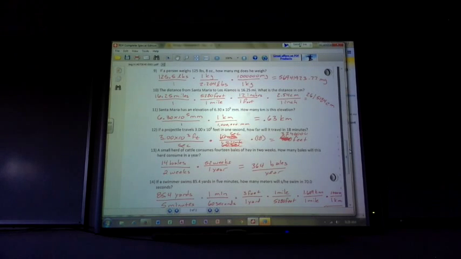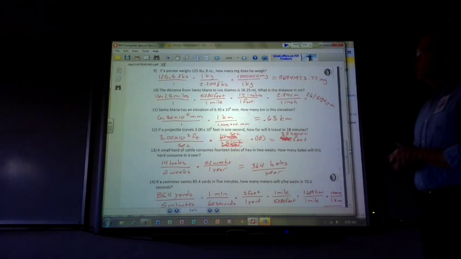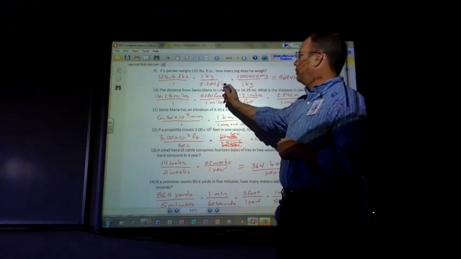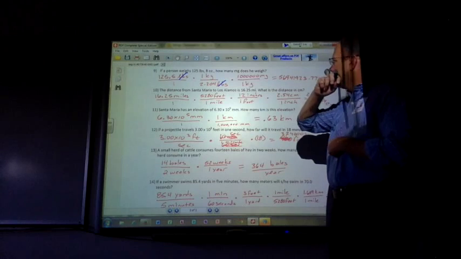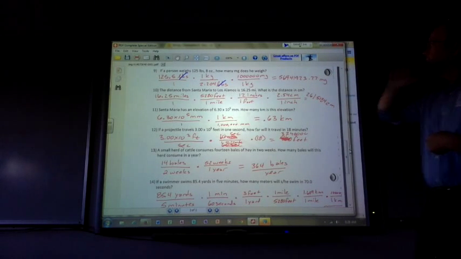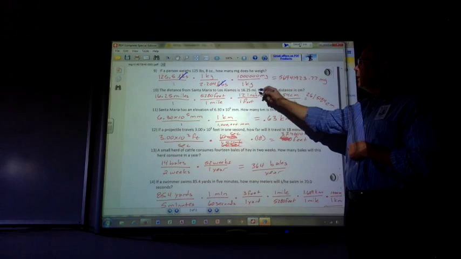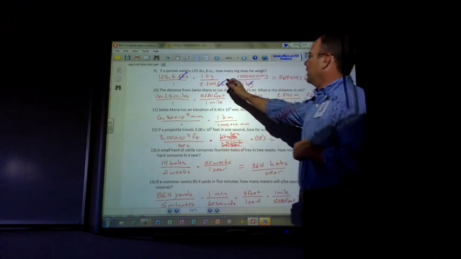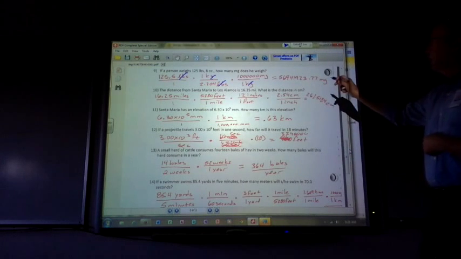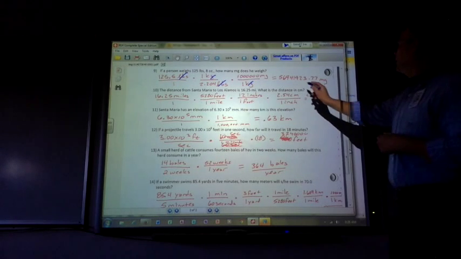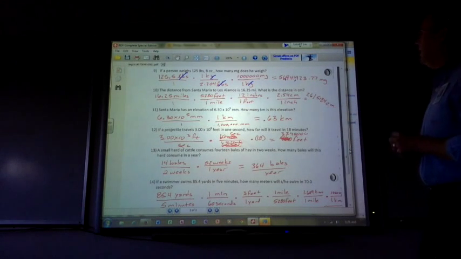If a person weighs 125 pounds, 8 ounces, how much does he weigh? 8 ounces is a half a pound, so that's 125.5 pounds. How many milligrams does he weigh? I know that in every 1 kilogram, there's 2.24 pounds, so pounds is going to cancel out. I also know that there are 1,000,000 milligrams in a kilogram. Now kilogram is going to cancel out, which leaves our answer in milligrams. So this 125-pound person is going to be 56,941,923.77 milligrams in weight. Dude, that guy's heavy.